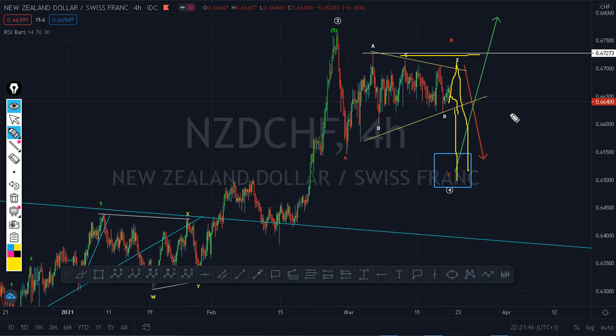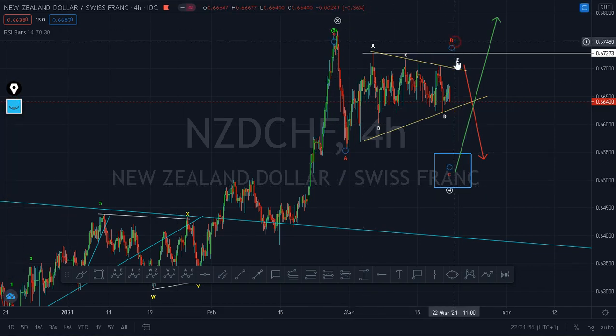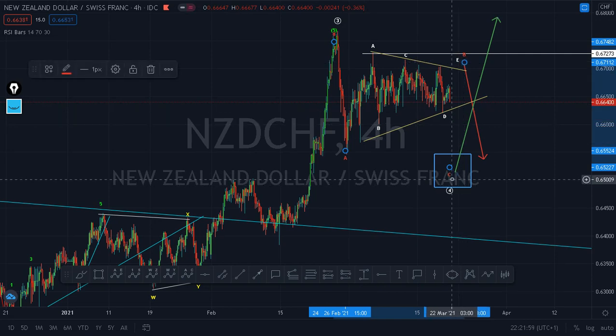Whichever way you have a triangle, this is A, then B will be here. This is A, then this B will be here. Then C will come down to this place. So we keep watching what happens between here and here. Okay.